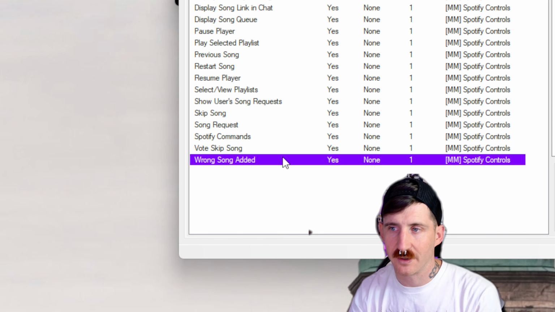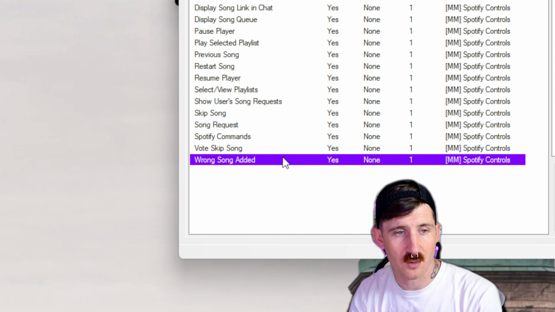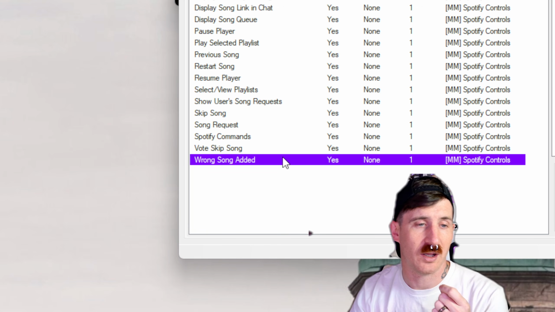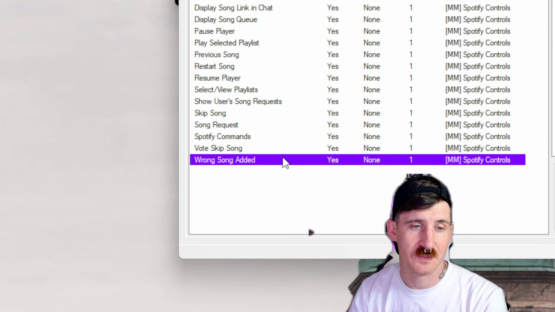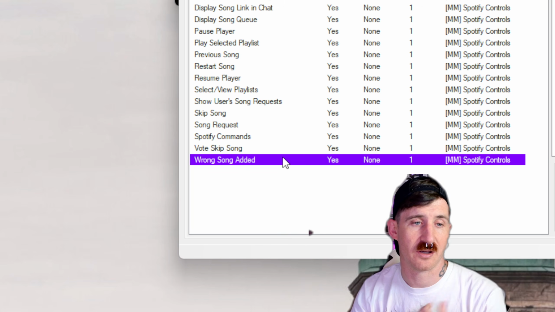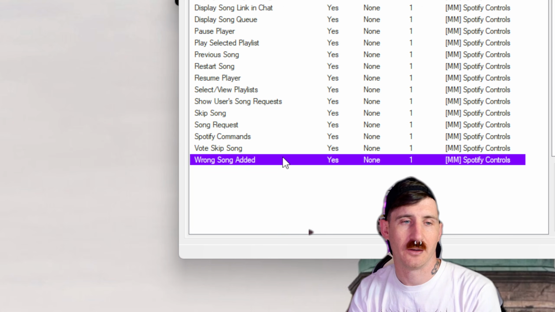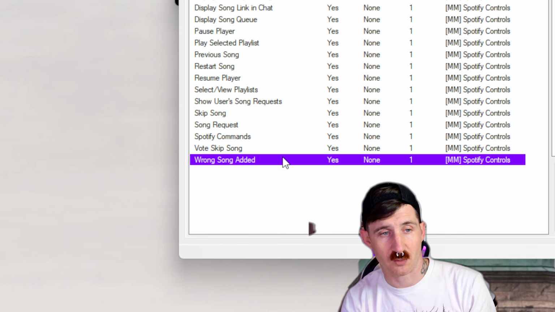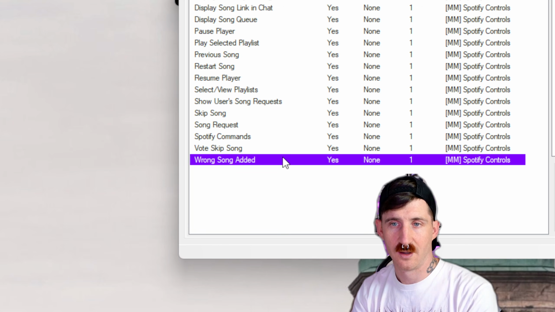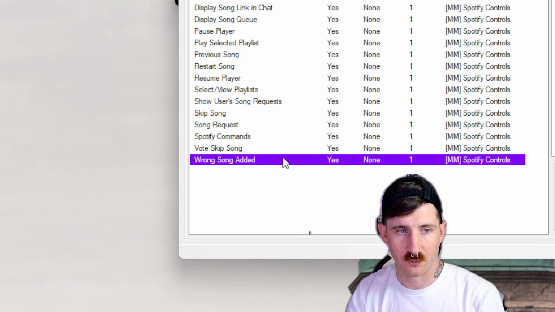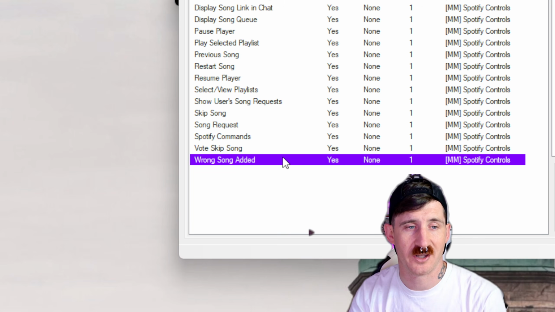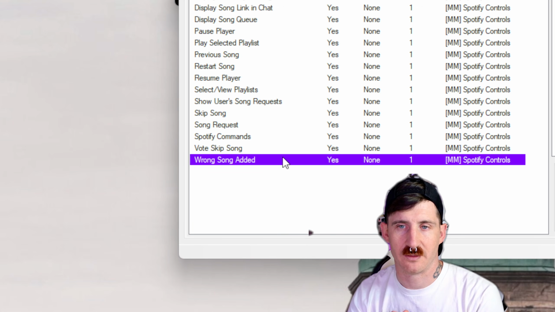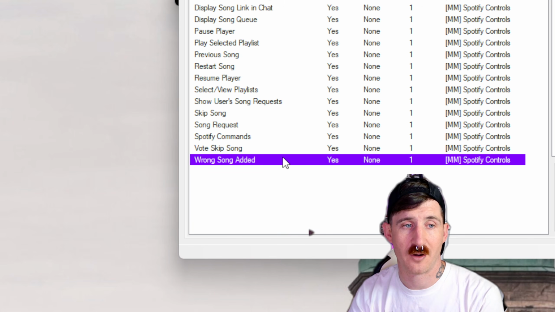But I did find a time or two where it still was sending the wrong song, so I implemented a way where you can tag it as being incorrect. Currently, the command is just !wrongsong, and what that'll do is the broadcaster and or moderators, if a song request is put in and someone goes into chat and says, oh man, that was the wrong one, I didn't mean to add that one, use !wrongsong, and it'll tag that song as being wrong. Once that song comes up in the queue, then it'll automatically skip it and then remove it. So there's no other further action, just wrong song.